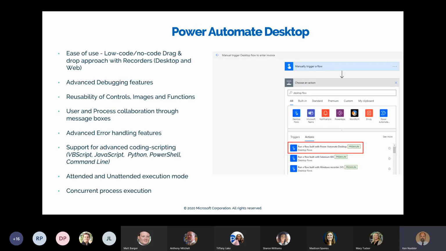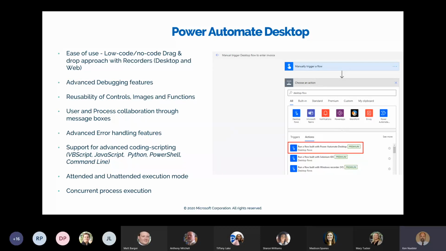Now let's look at the Power Automate desktop app, right? This was built on technology that Microsoft bought from Softomotive. And some of you may be familiar with the WinAutomation tool, but this is an evolution of that tool that can now be integrated with the Power Automate and Power Platform capabilities. And they've done this in less than a year. They launched it last year in September, I believe, at Ignite.